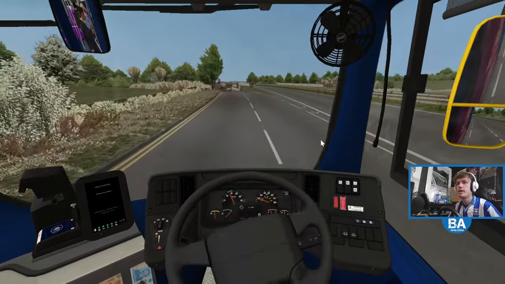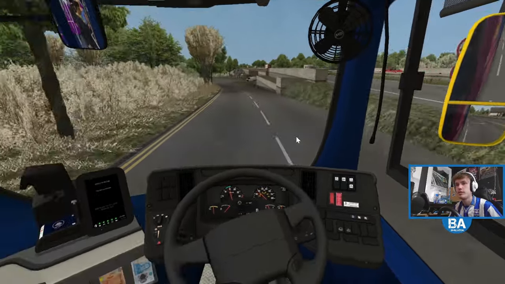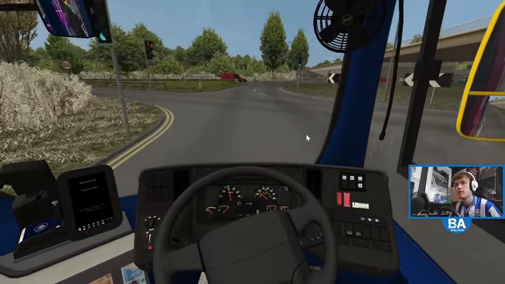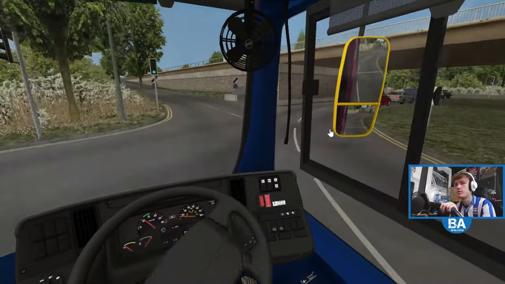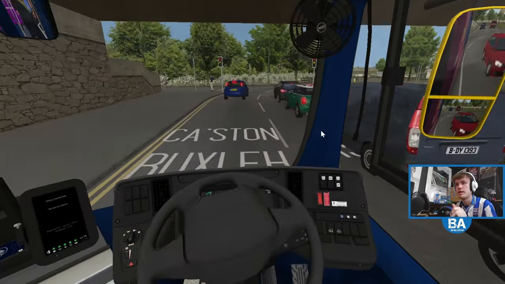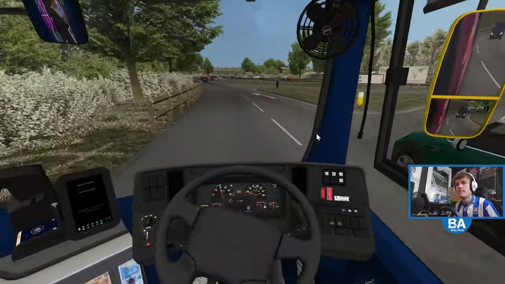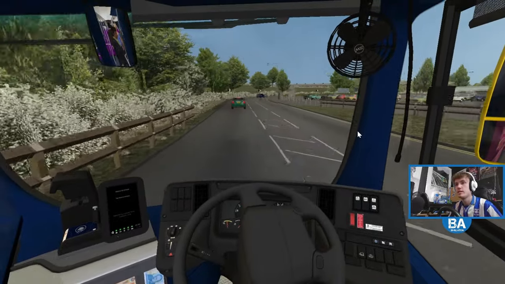Cool, and off we go. I think we can stay in this lane actually. Yeah, we'll stay in this lane. We've been doing well with these lights. Yeah, don't indicate there, we'll sort of swing it around. Now we'll indicate to the left. Cool, well this is Castleton we're coming into.